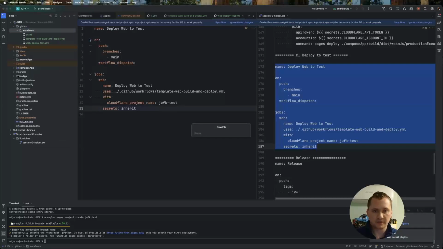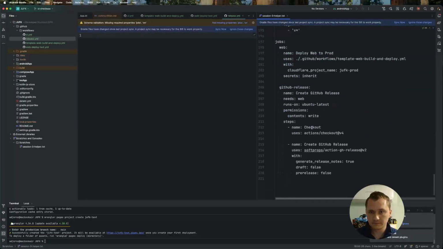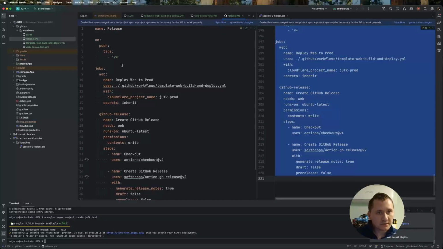Now let's create the release. What is this? Now it's being triggered every time we create a release tag, which starts with the letter V, like v100. It does the same. It tries to deploy now to production, and the same shares the secret.